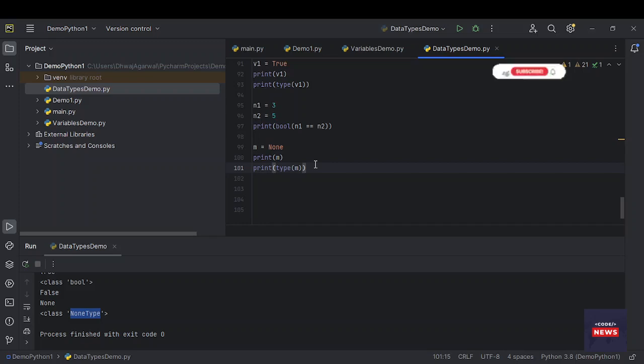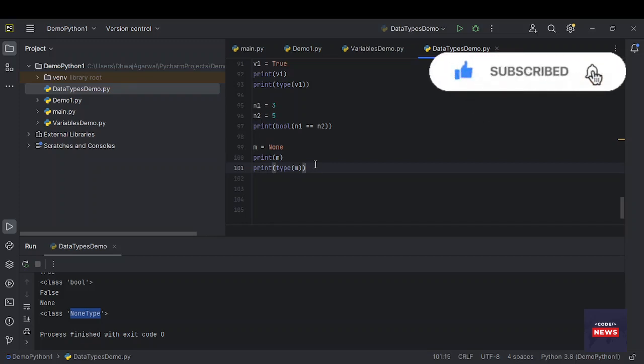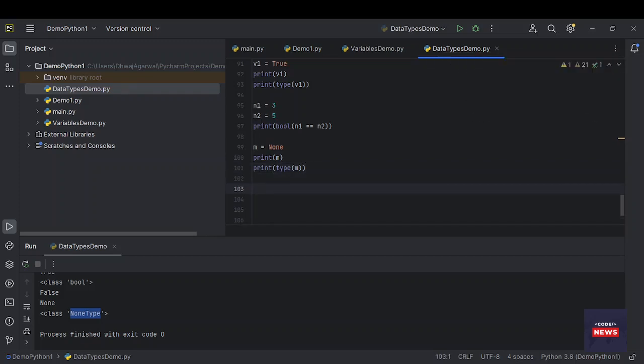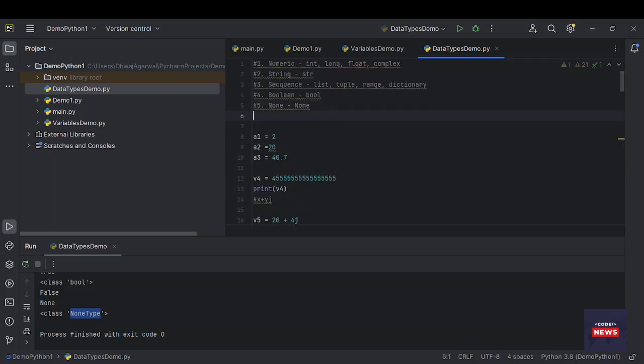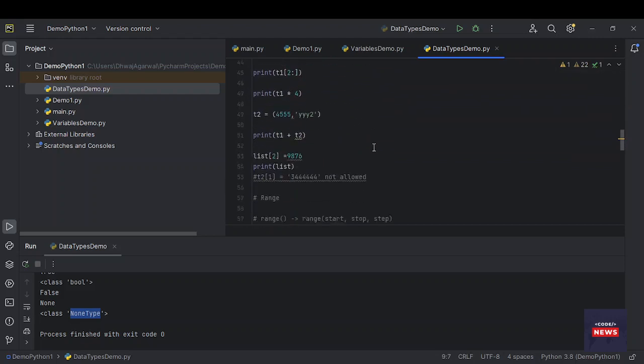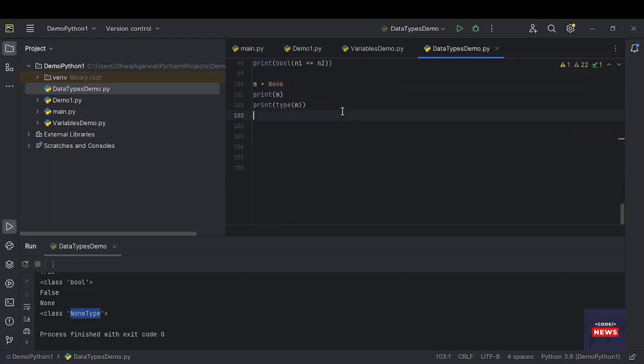Next data type is set. So we can add our next data type, set. What is set data type? Sets are used to store multiple items in a single variable.